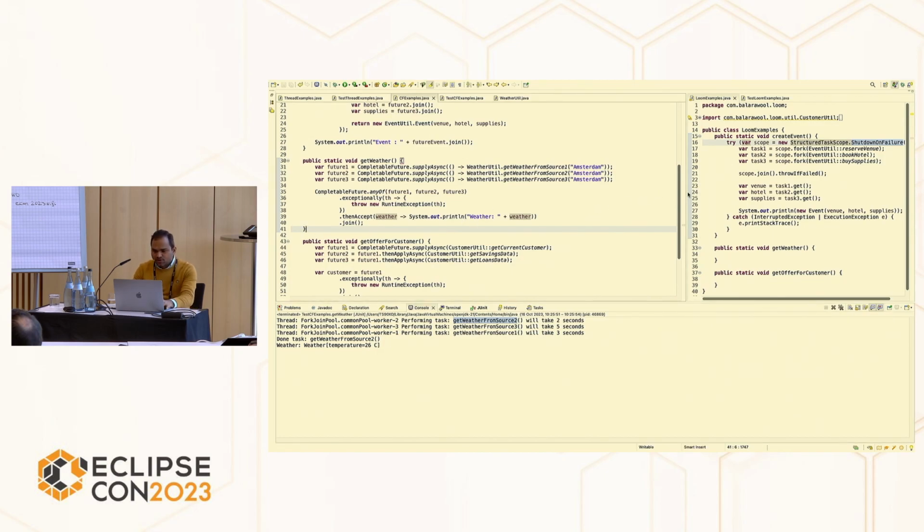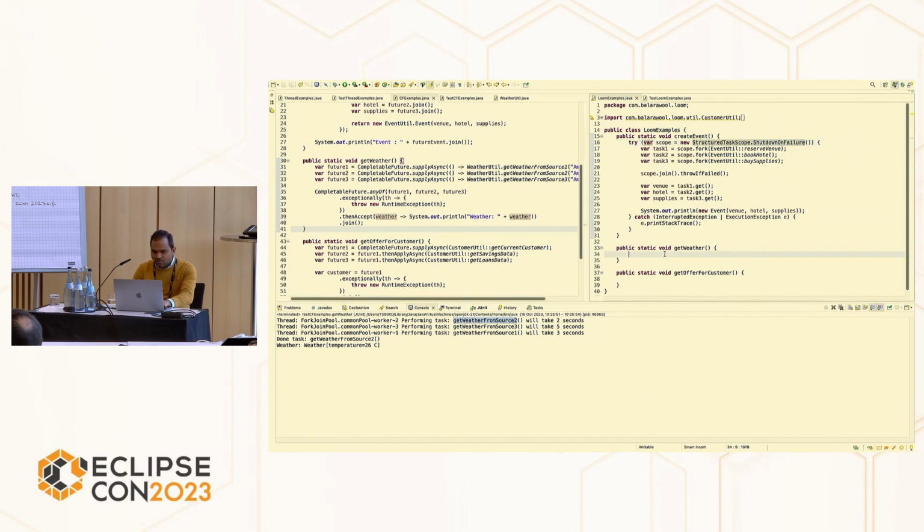OK, let me do this with the structured concurrency API. Again, you start with try-with-resources. You always create a scope variable, which is going to be a StructuredTaskScope. In this case, we are going to use shutdown on success, because what you want is, when you have one success, to stop. You don't want to continue executing the others. You have enough result to continue with your main task. You don't want to waste your resources on executing other tasks as well. That is shutdown on success. It takes a type parameter, which is the type of your result. In this case, it is Weather.